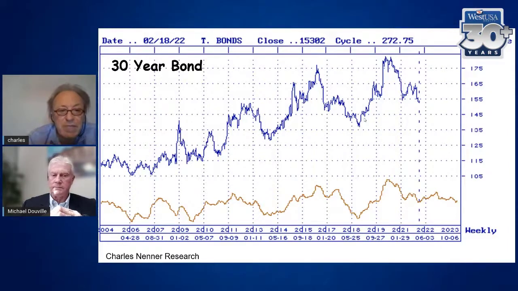Yes, it says on the left side, the 18th of February. So that's where the cursor is. So we could have a bounce over here. That's based on this chart. I could say there could be a war in Ukraine and people run into that. But longer term, cycles are down, and if you're a trader, you can go a bit long. Especially if you look at the research, we're already long, and it will tell you exactly what the next upside is. But longer term, interest rates continue to go up.